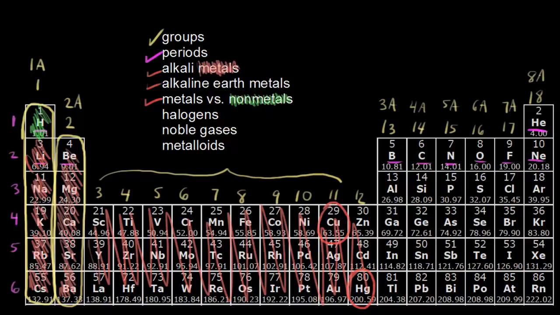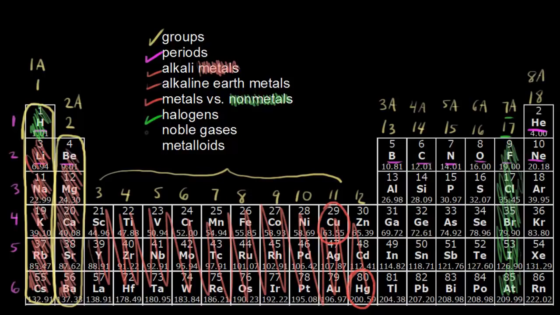So let's talk about one of the nonmetals now, and that would be the halogens. Let's find the halogens on our periodic table. You find them in group 7A or group 17, and so things like fluorine, chlorine, bromine. So here are your halogens right in here. Halogens are very reactive nonmetals. They're often very colorful, very corrosive. And the name halogen actually means salt former. We're going to come back to that in the next video when we look at some electron configurations and talk about why these things are so reactive. And so those are the halogens.